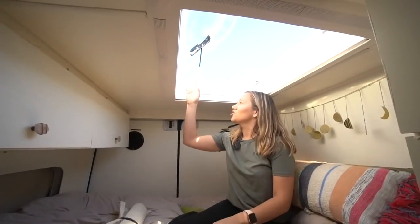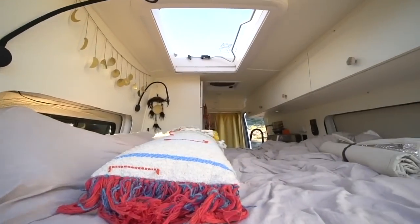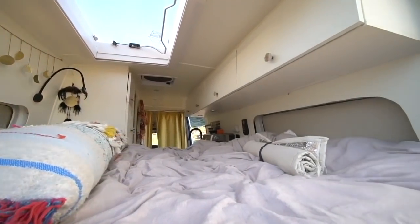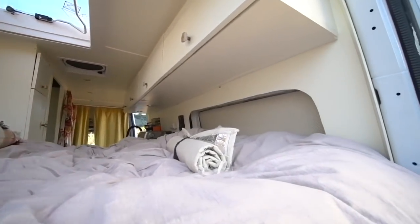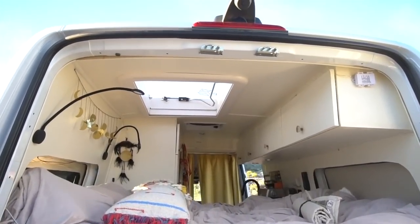It's just cheaply built. It's just plastic. It doesn't leak or anything, but when we first got this, the cover of it was already scratched, and it just wasn't the greatest quality for being $700 for a sunroof. So that's the only reason why I don't really recommend it. It doesn't really give us problems, I guess.